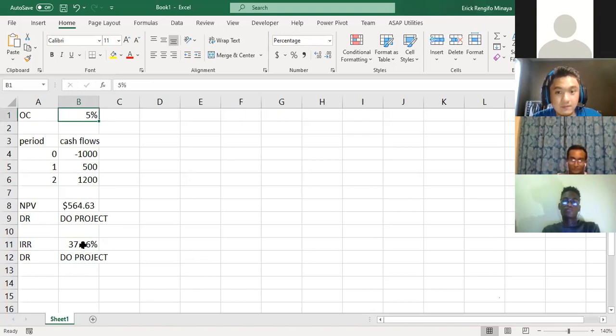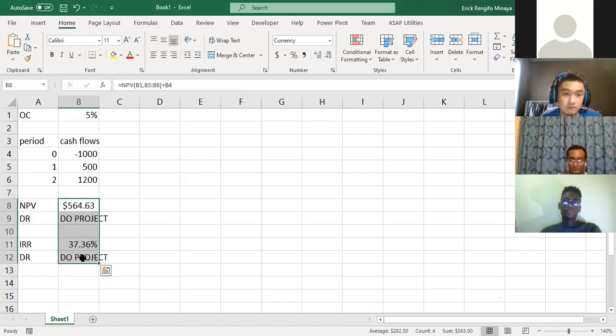You agree? So this is what the project produces in terms of interest rates, and this one here is the bank or whatever other option that you have. That's why the decision rule with internal rate of return is: if this number is larger than this one, do the project. Got it? In terms of net present value, remember, if this number is larger than 0, you do the project. Normally these two numbers don't contradict, okay?